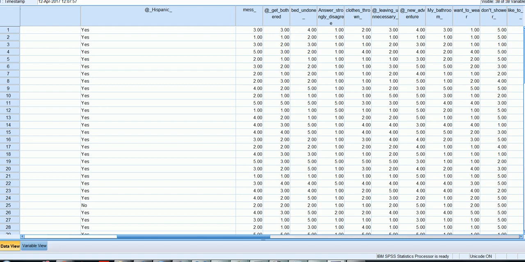If you import your data and you notice that it's missing a variable, most likely the reason for that is you had a question mark at the end of that variable, and SPSS for whatever reason absolutely detests question marks. So make sure you get rid of question marks in your variable names before you import it into SPSS.